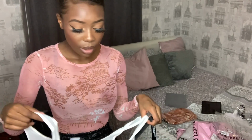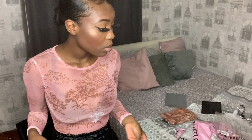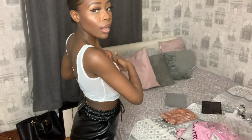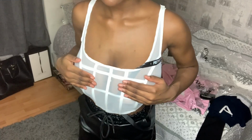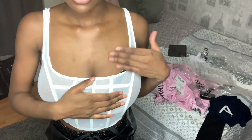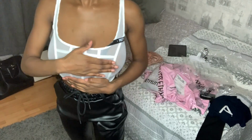I don't even think this is going to fit me because I generally feel like it's too big. So I feel like I'm going to end up having to tie it with a hairband or something because it's actually generally too tight. But let's see. I'm covering my nips because it literally is see-through. Though it's a very cute fit. I probably still will wear it, I'm not going to lie. I'd probably get nip covers or something. You can't wear this with a bra, so I'm not wearing a bra at the moment.